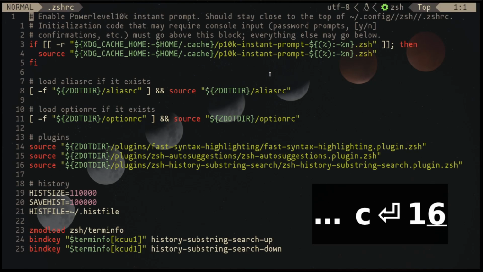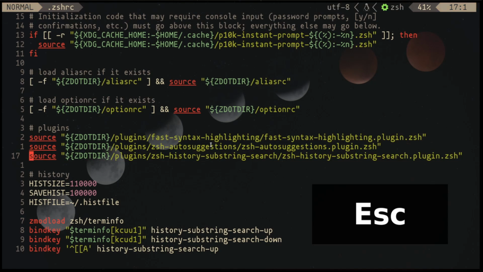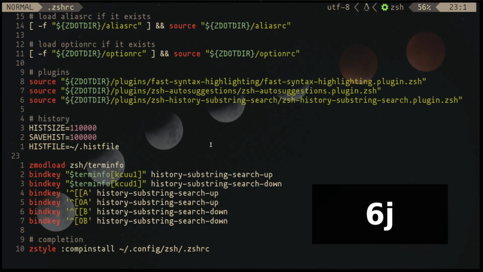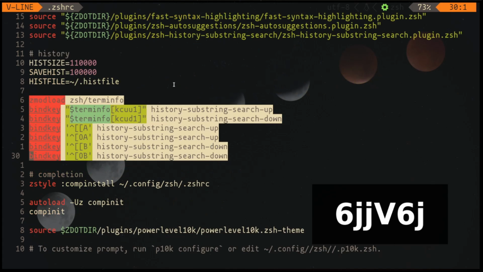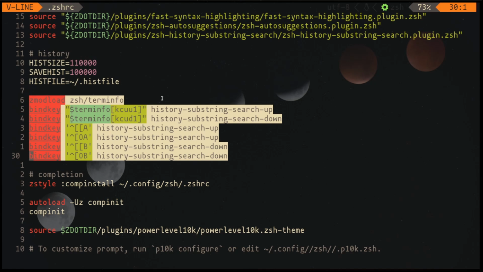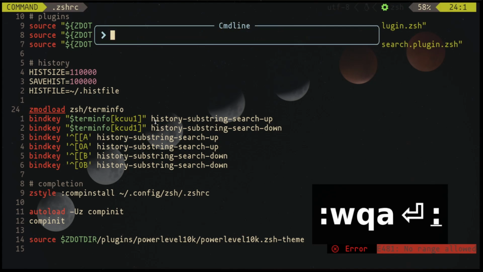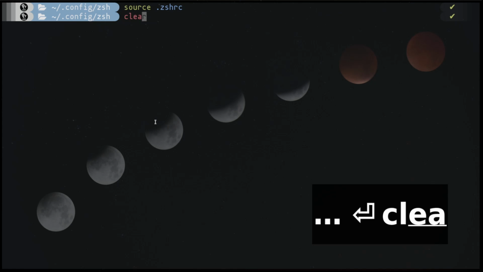And under the plugins, where we've been adding plugins, I have included it here so you can see that we are sourcing it. And then one additional item that we have to take care of here is that if we come down here on lines 24 to 30, we can see that by default these keys aren't being listened to. So we've got to tell the terminal when you have an up key, then invoke this history substring search up or down. Okay, so what does that do? Make sure you've included all of that, and then write that file. Now we've got to source the zsh-history-substring and reload all of our configurations.